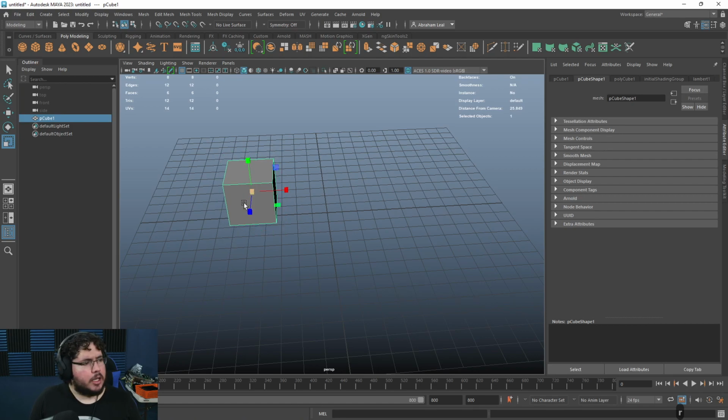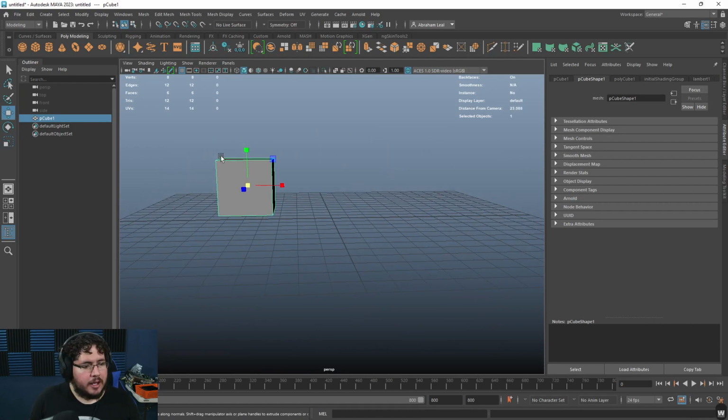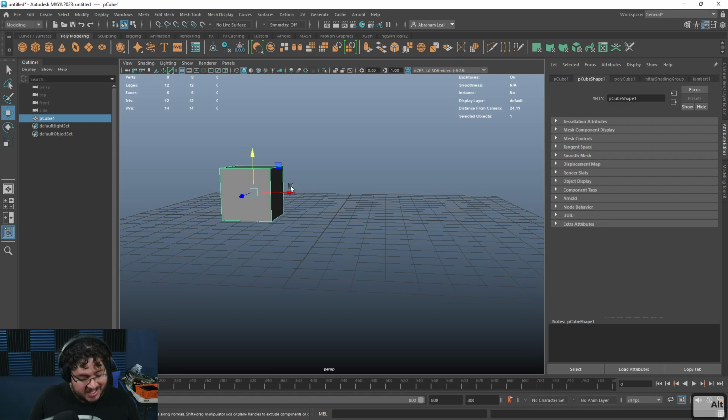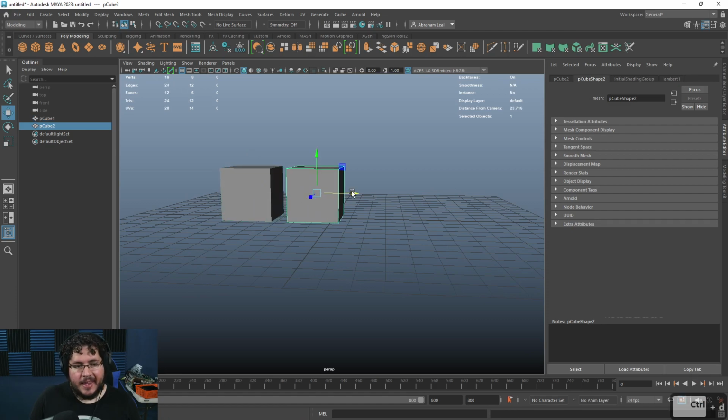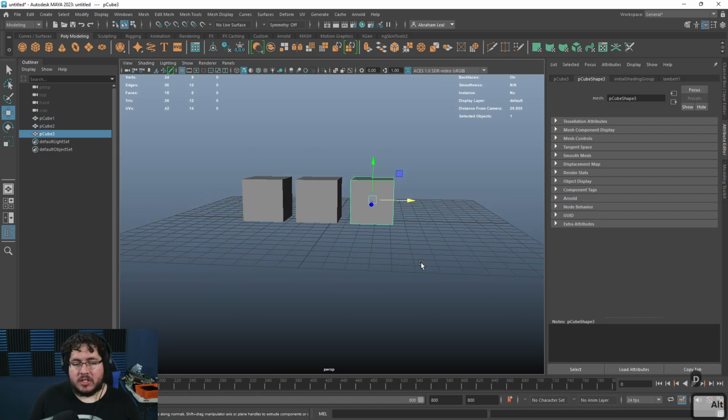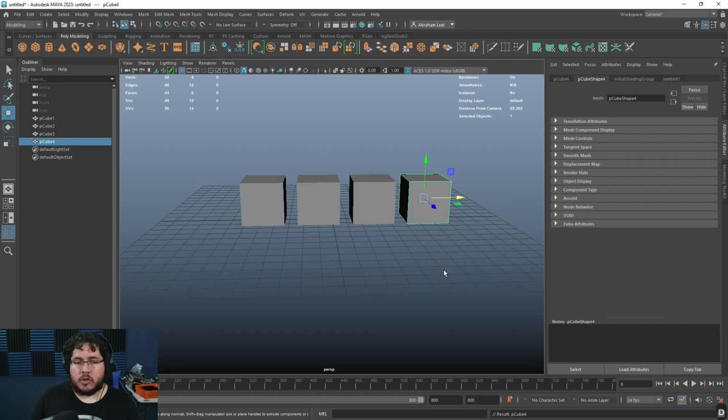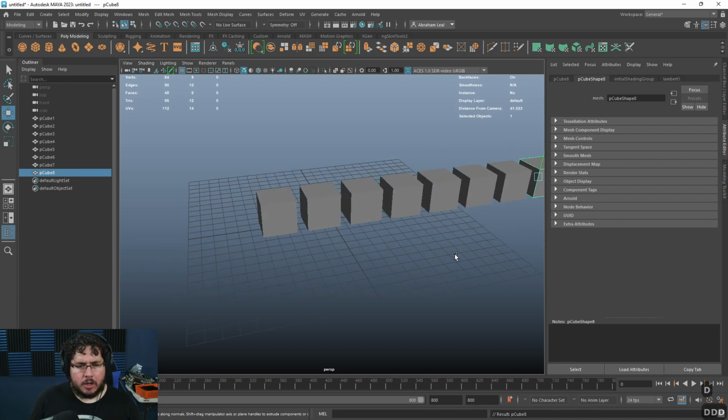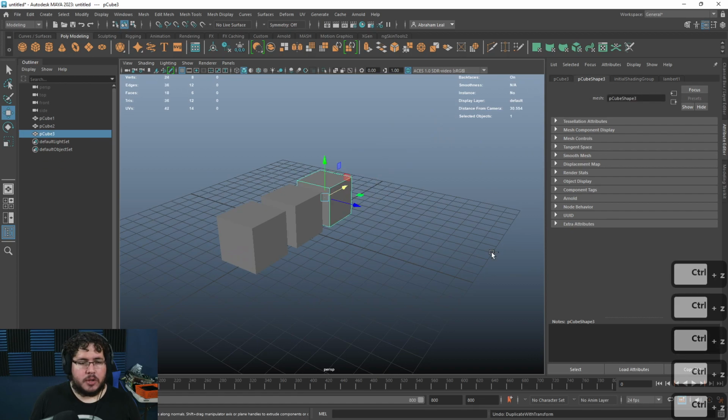If you have an object right here and you press Control D once, and then press Shift D, what's going to happen is that you're going to duplicate the object with the exact same changes that you did with the first copy. Now at first this might not seem like much, but if you think about it, it's actually pretty handy.